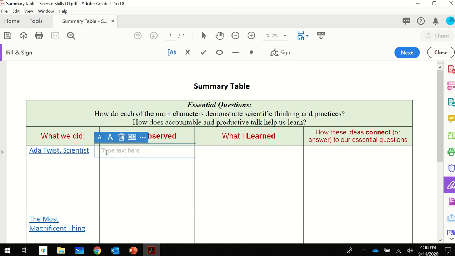You can actually make a text box, and I can type in text. What I can do is that I can write my answers here like this. Okay, so I can say this was blah, blah, blah, and so on. All right. Now I'm going to get rid of that.